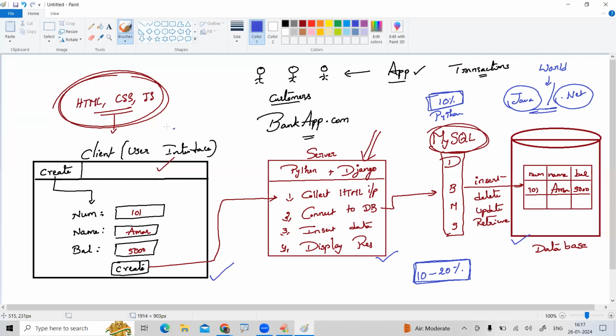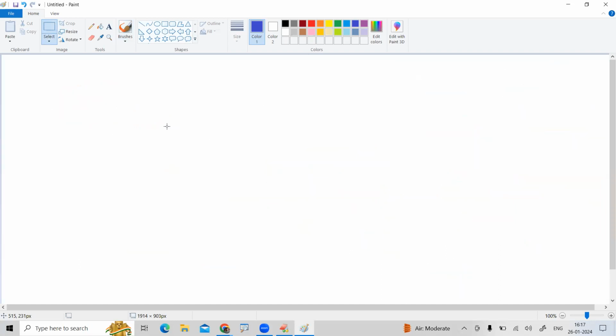The next one is important. That is our course content. So what is that? See, of course, the world is full of applications. Nowadays, application development has become very, very easy.